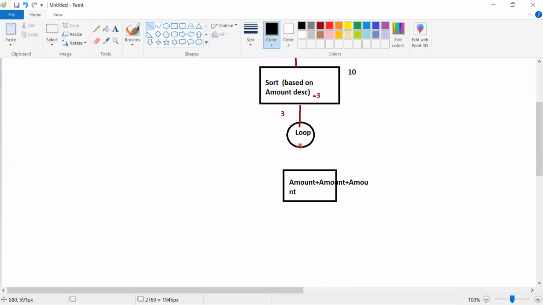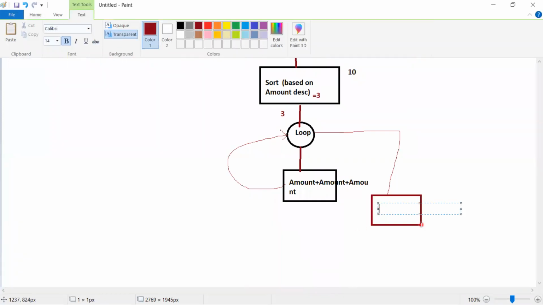So now from the loop, I'll be doing the sum here. Once the first record is completed, it will go to the loop and get the second record. Again, it will go for the third record. Once it is completed, then I'll be doing the update here.